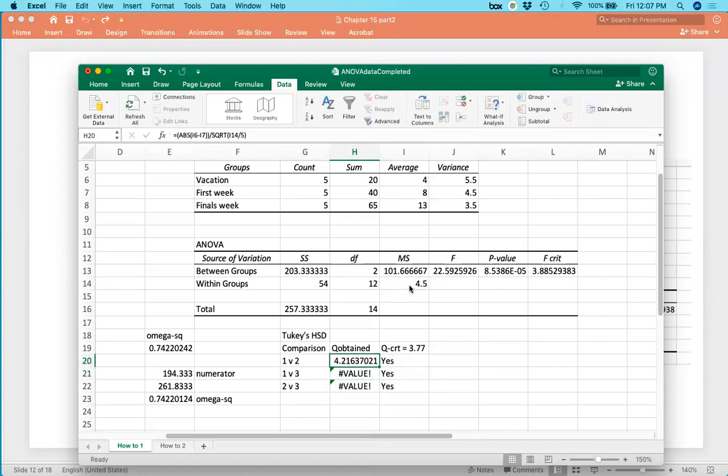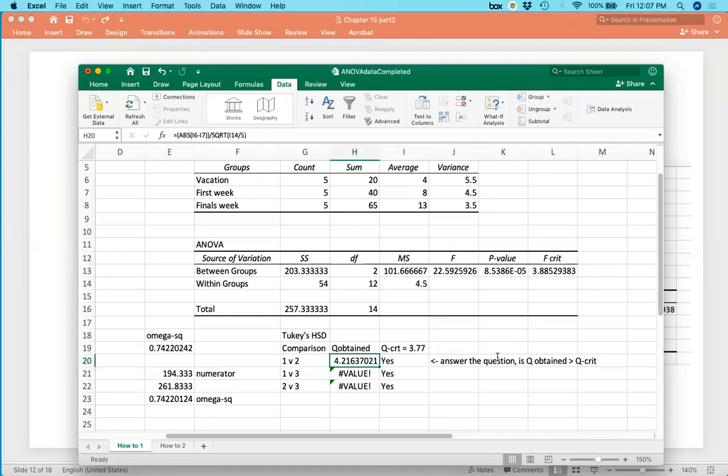And we get our result there, 4.2163, so on and so forth. So we have that from the table, our critical value is 3.77. And so what we have here is we answer the question, is Q obtained greater than Q crit, right?